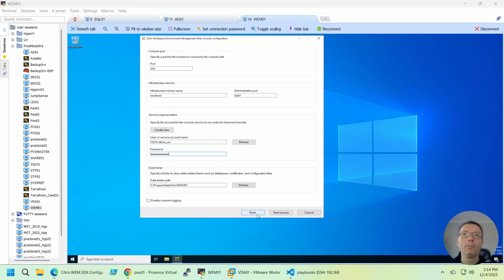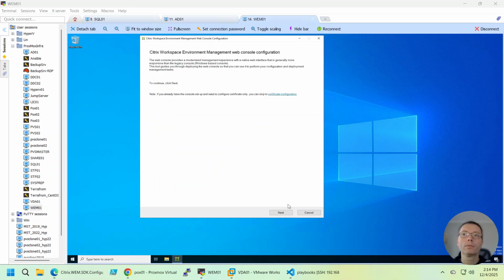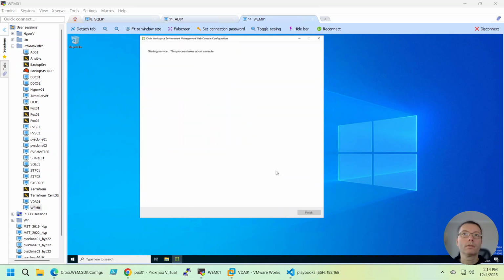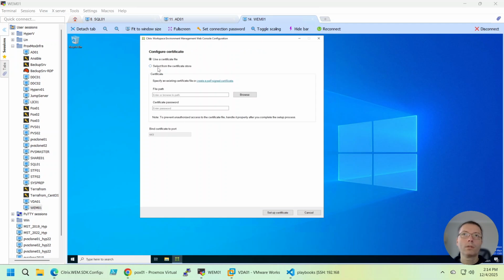Now let's go back because it wants next. Okay, one more time. I wanted to also bind the certificate in one go, but yeah. Citrix SPC. Okay, the password. Okay, start service. I forgot when the configure certificate shows up.